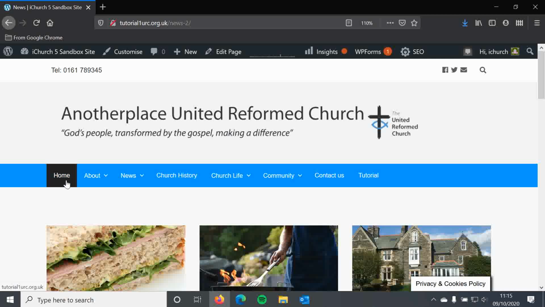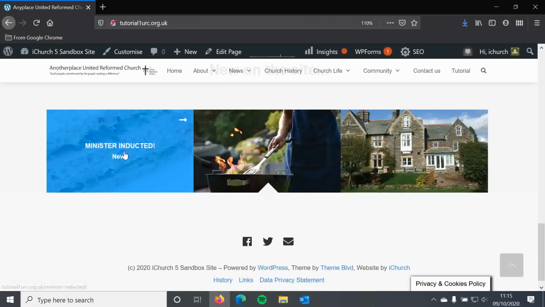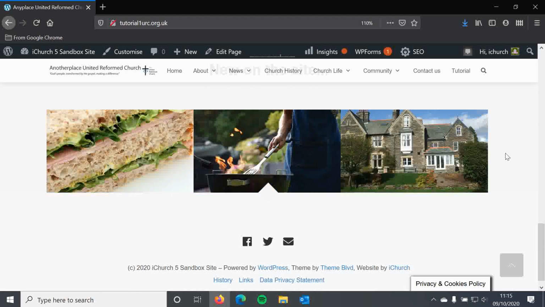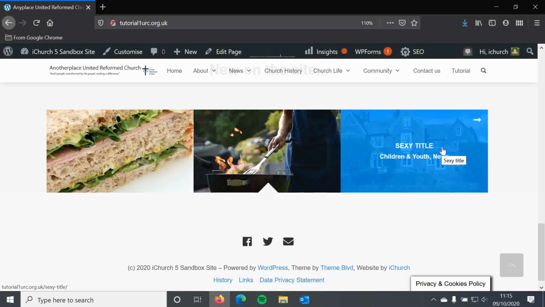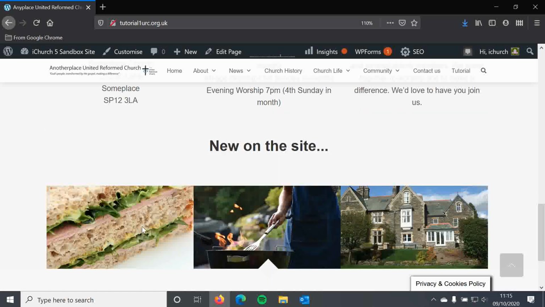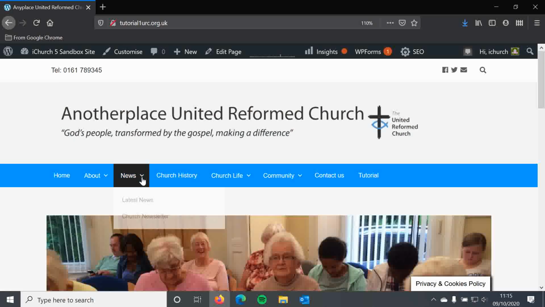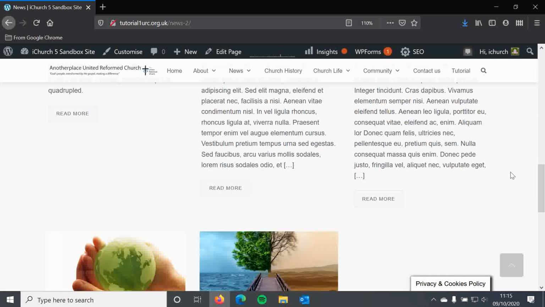There are two places in the case of this tutorial website, tutorial1urc.org.uk, that our news pieces, our posts, are displayed. There's the home page. When we visit the home page and scroll to the bottom, we can see the images of our latest three posts. You'll see these are just generic pieces, and we're encouraging you to make some lovely, sexy titles to attract people in to what's going on. And then we also have the main bulk of our posts on our latest news section. So here are the first three again that we saw on the home page, and then here are the rest.